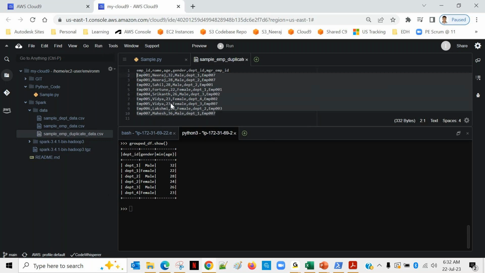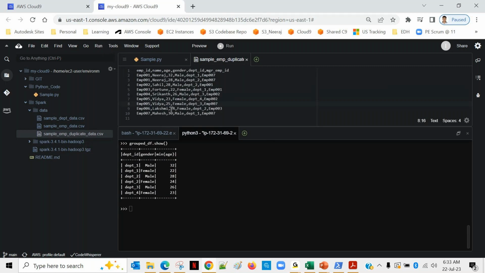So let me check the age here also. I will make it 25. Okay, Control S. Whenever you ask your client that I am getting duplicate data for a particular employee, then what should I do? Then the client may suggest that in case you get duplicate data, whichever is having lower age, please retain that, and whichever is having higher age, just ignore that. Right? So what we have to do is apply some logic which is known as deduplication logic.